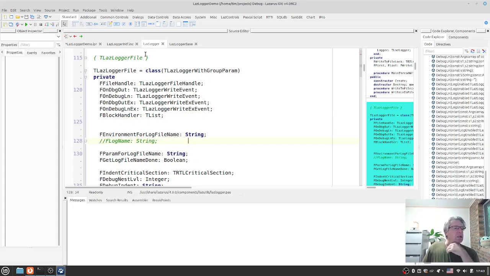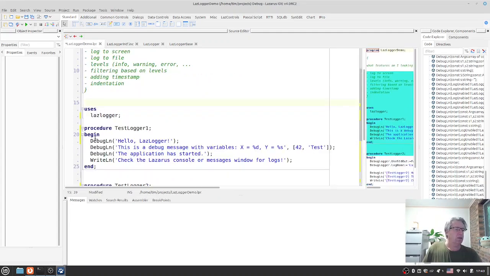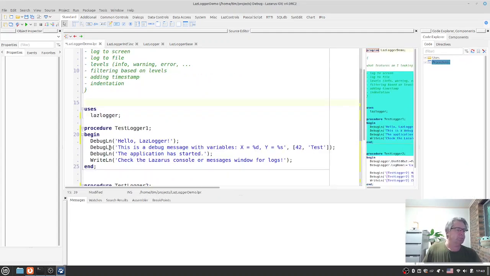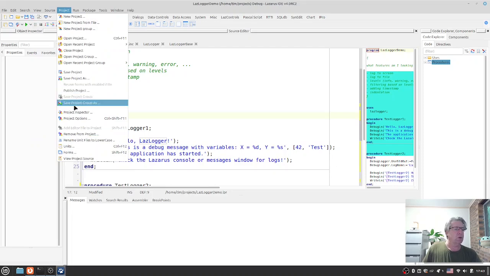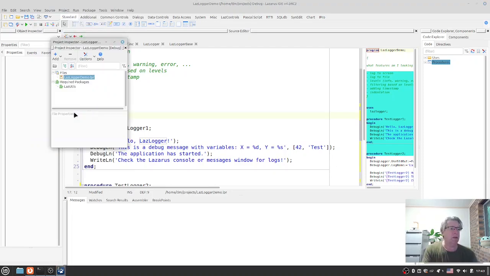So basically, in my project here, I did have to go into the project inspector, and I did have to add in the Lazarus utils package in order for the unit to be found in the project.